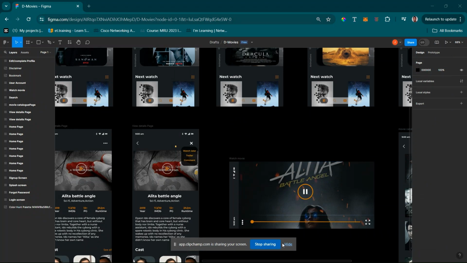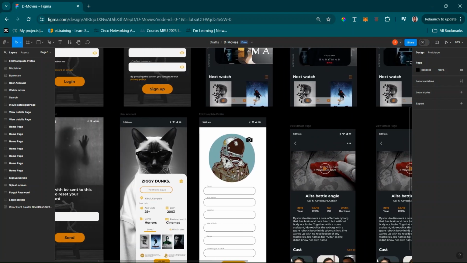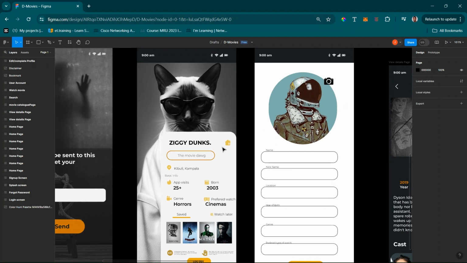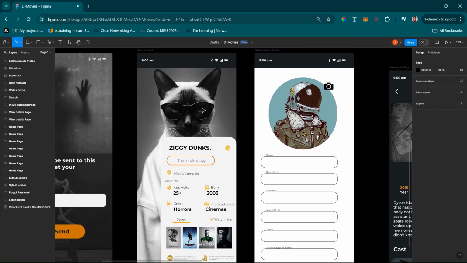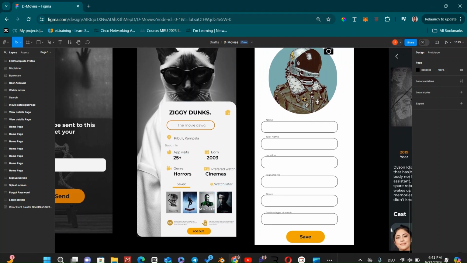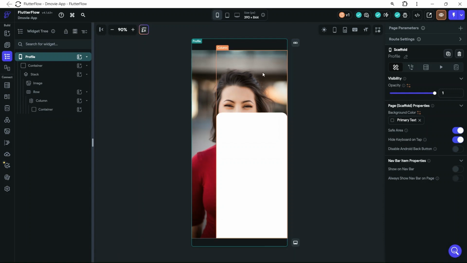We're back again and we're going to start off from where we left off last time, after we had created the tab. So we were still creating our profile page, and as you can see, this is what we are trying to recreate on the other side. So let me jump right into Figma.